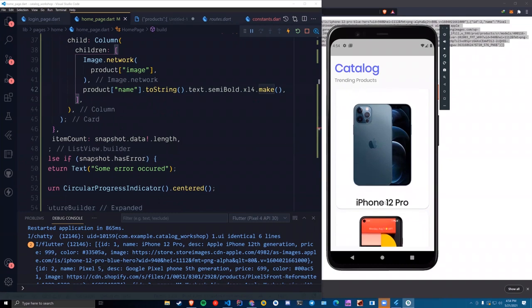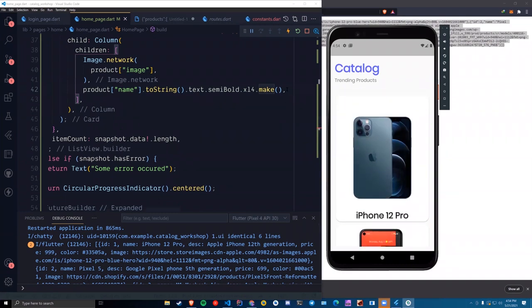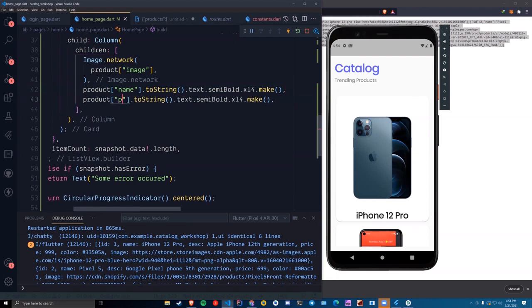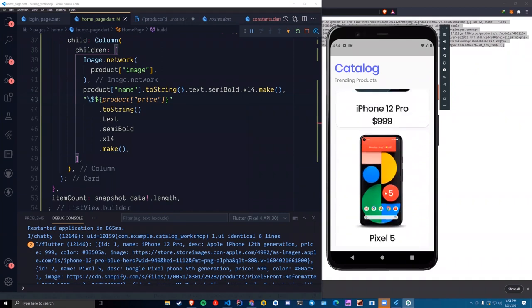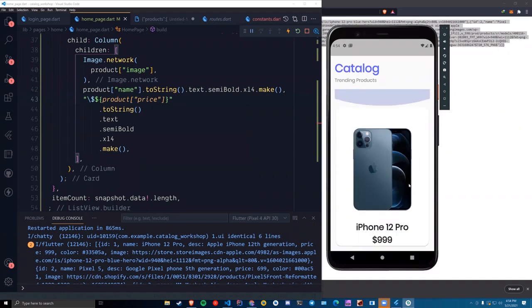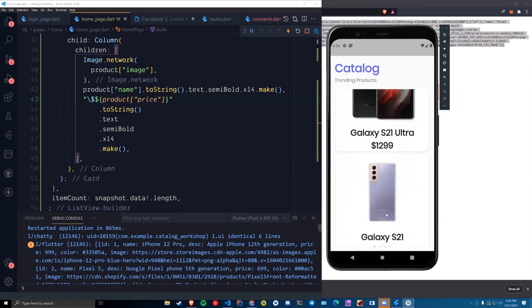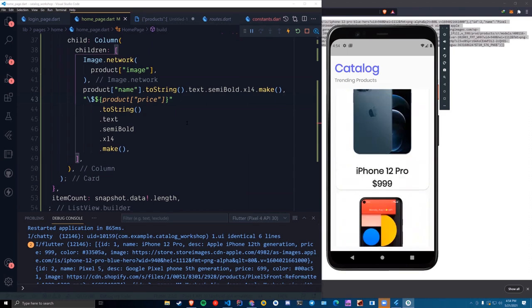And then we have some price as well. So we have that price which we want to show. So we can similarly show, rather than name, we can just say price. And we got this price. So we can add it using like this. We can do some string interpolation over here so that we can add a dollar sign. So I can just say slash dollar, which will add this dollar here, which will make it even better, right? And this is not looking bad at all, guys. Like this is really, really good.